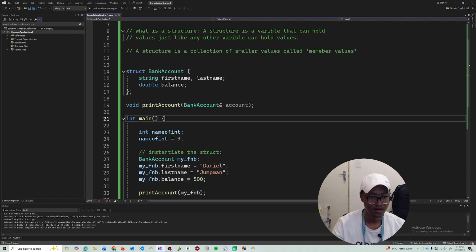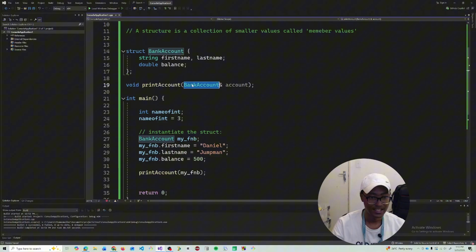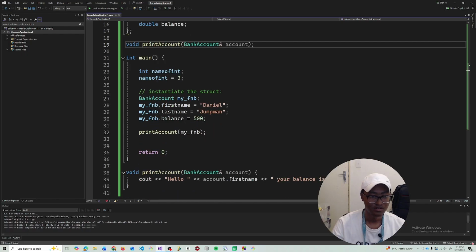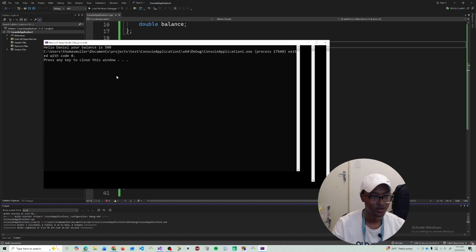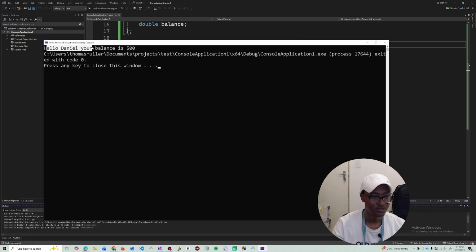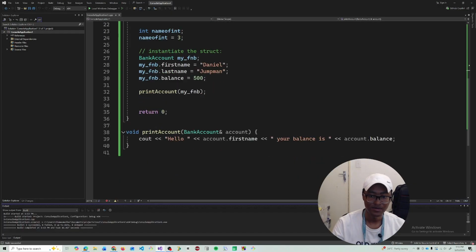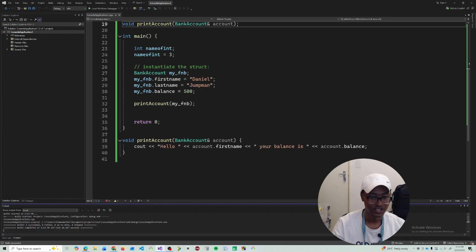And notice how print account does take this type, bank account, as a parameter, and I'm passing it by reference. So let's just run this and see what happens. There we go. It says hello Daniel, your balance is 500. So basically that's how you declare a structure and how you use a structure.